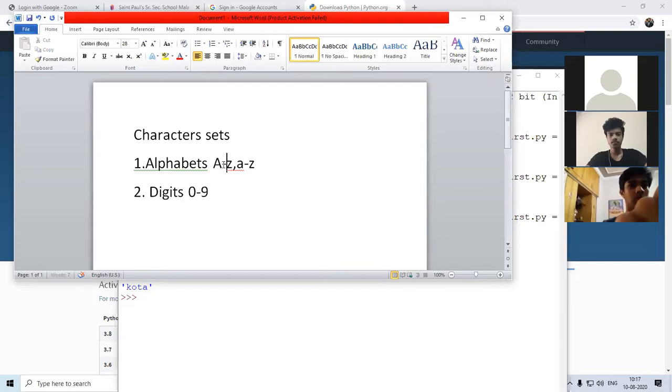Now you say, I am writing here small a to z and capital A to Z both. Why? The reason is, you note it down, Python is a case sensitive language. It supports A to Z and small a to z, as I told. Case sensitive means the capital letter and small letter are treated differently.